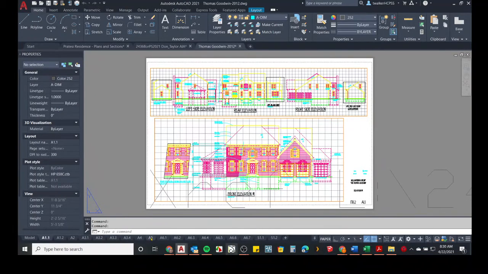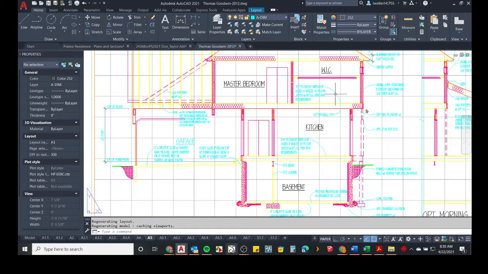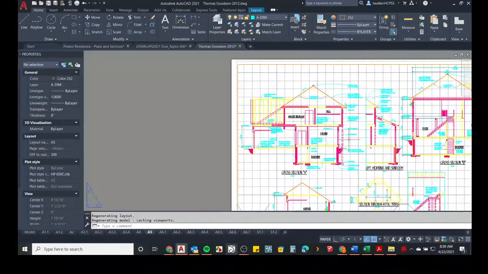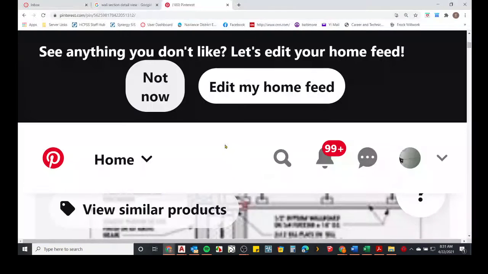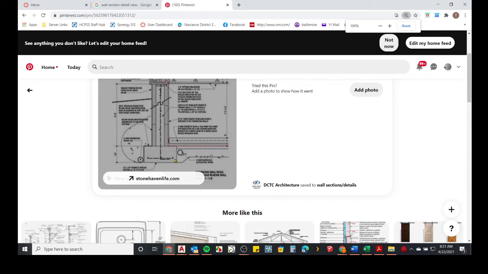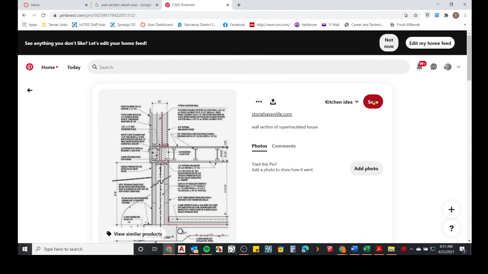All right. So let me just see if I can find you a cross section. Sorry, guys. You guys can tell how much I love Pinterest, right? Pinterest is great for looking at images. But I have an image on my screen. How do I save it?